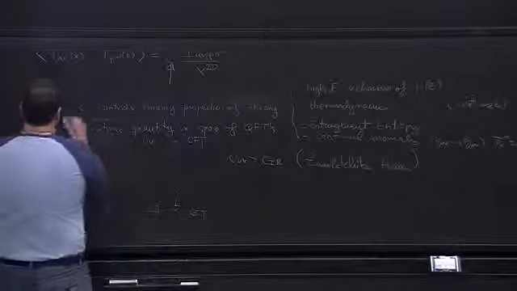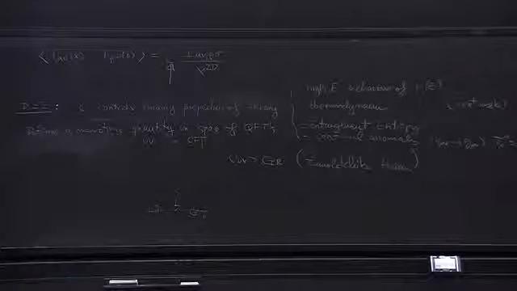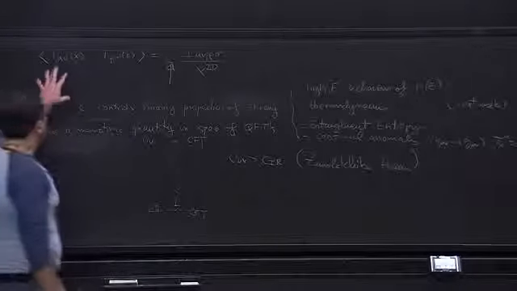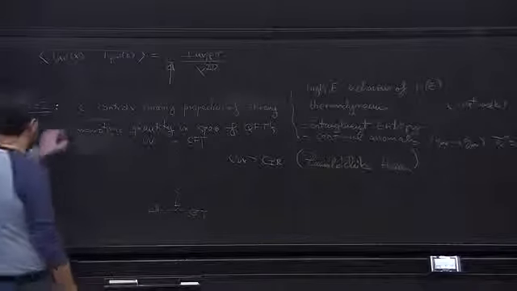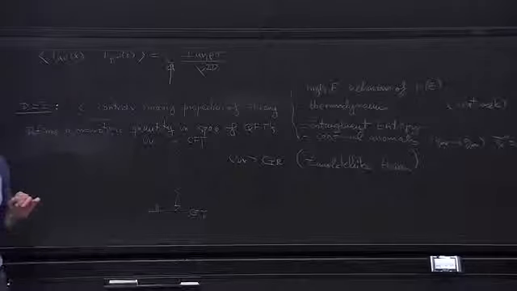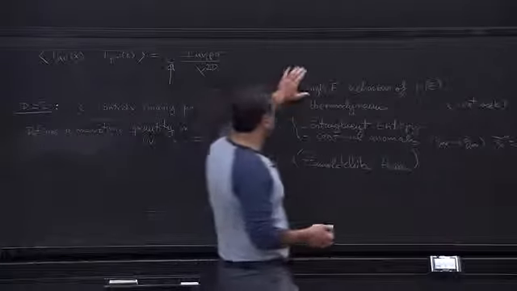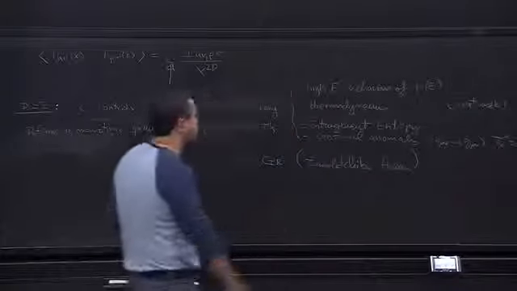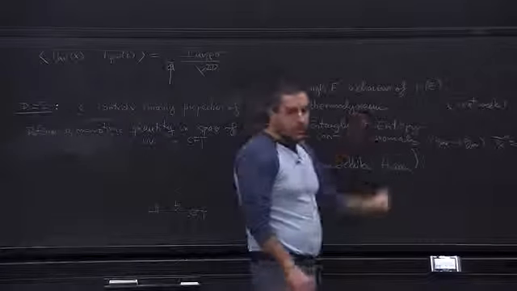Now we start in 2 dimensions, where things simplify dramatically. If you did the exercise in yesterday's tutorial, you will see that something very special happens to the two-point function of the energy momentum tensor in 2 dimensions. And this C has lots of physical meaning that I'm sure you will learn next week when you study 2-dimensional conformal field theories more systematically. Here I just listed a few. So it controls the things that physicists would care about, like the high energy behavior of the density of states, thermodynamics, something called entanglement entropy. If you don't know what it is, don't worry.